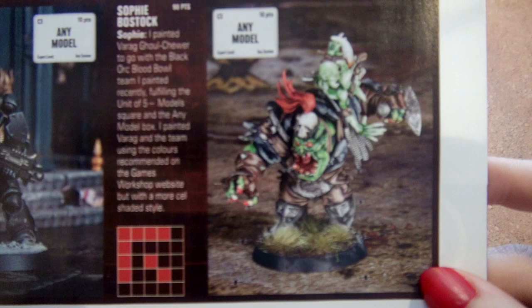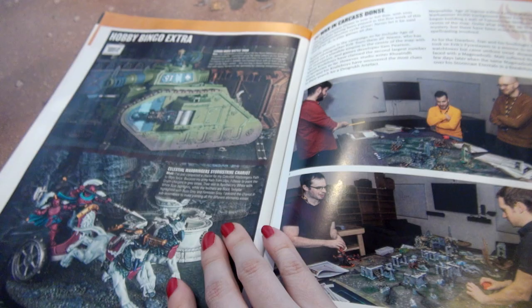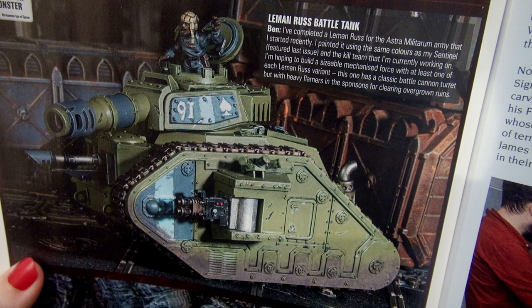Okay. Looks good. From what I thought, he had black teeth, but he's not. He's got blood-covered teeth. What is going on with his backpack? Wow. Looks good. Ooh. Okay, this guy looks good. Leman Russ.